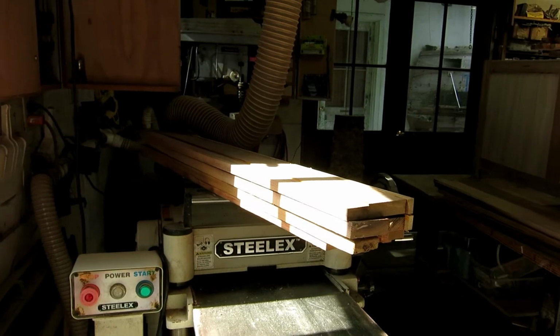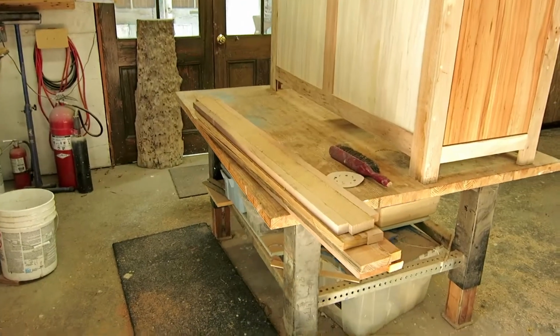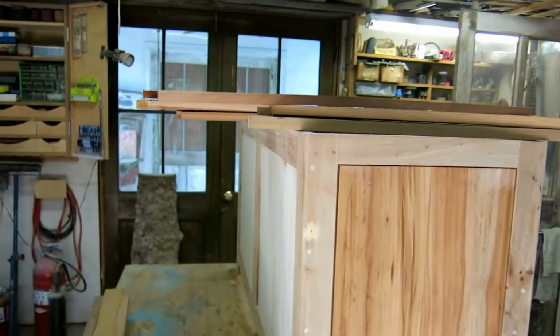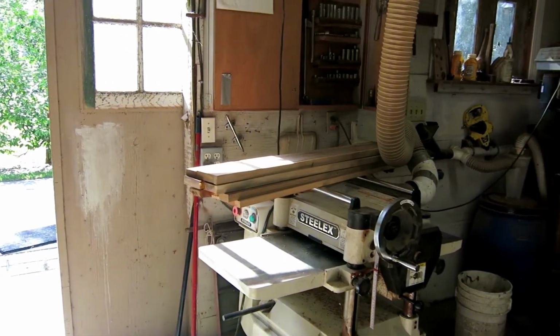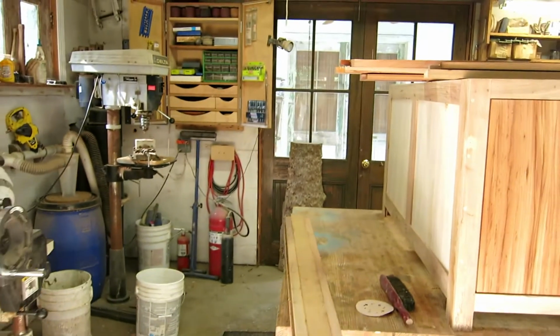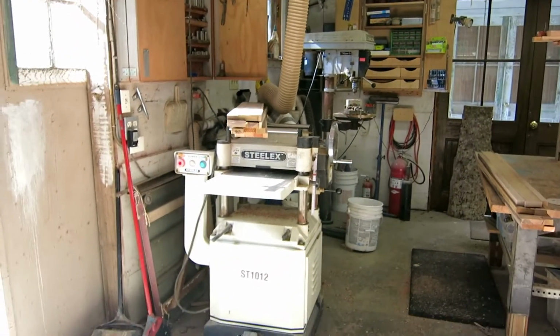So I've got enough glued up for the 2 bottom drawers and the 2 second to bottom drawers, and almost enough for the 3rd to bottom drawer. And I have some more glued up this morning, but I'm going to go ahead and plane these down to, I'm shooting for a 1/2 inch, but it really doesn't make that much difference. Whatever I get close to that, be a lot of planing. I'm fixing to make a lot of noise and turn a lot of wood into sawdust.